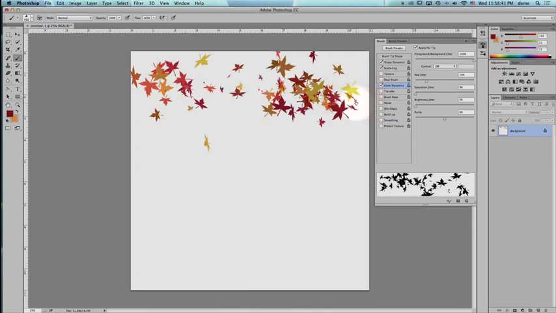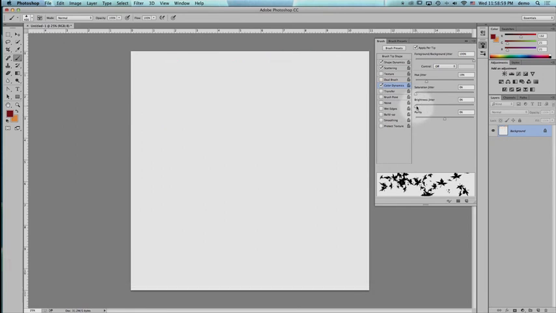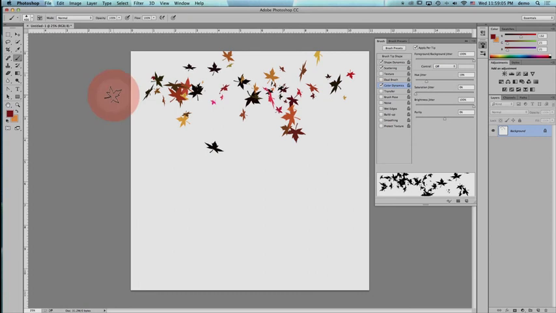So I'll undo this and do another little sample. It looks pretty nice. But these leaves look a little bit, well, unreal. They need to be weathered and beat up a little bit. So let's give some randomness to the lightness or brightness. I'll undo this and crank up the brightness jitter. Now I'm going to crank this up to 100% and see what we get. And now we've got some more colors. We've definitely got some darks and blacks. I mean, imagine some leaves that have been sitting on the ground. It's November and they're decaying in the sun, even though it might be dry. And then some of these might have turned pink. That might be a little unrealistic.